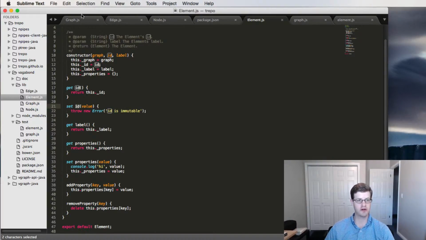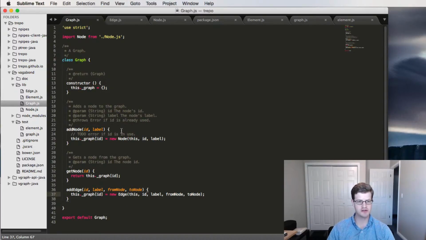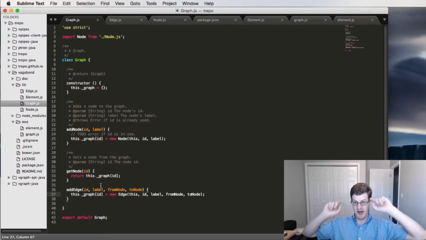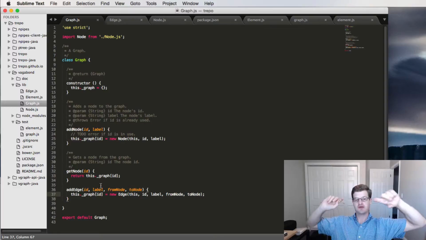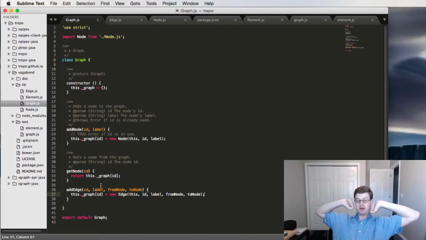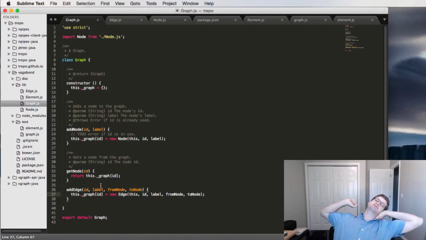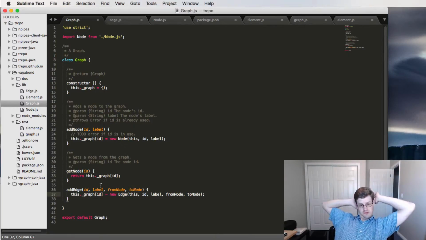The other thing I was wondering is nodes have IDs and edges have IDs. I think I'm going to make them optional. But if they do have IDs, are they global IDs? Essentially, can you have an edge with the same ID as a node? I'm not sure. It's another thing I'm working on.